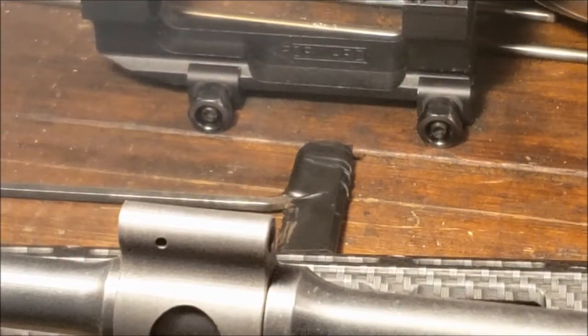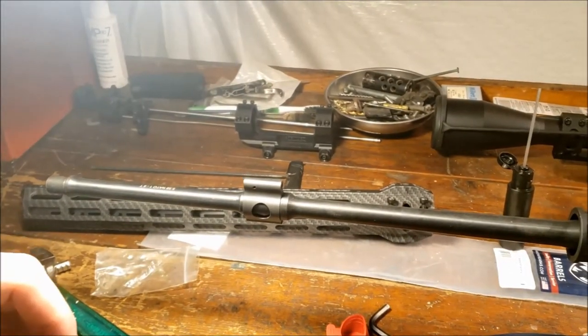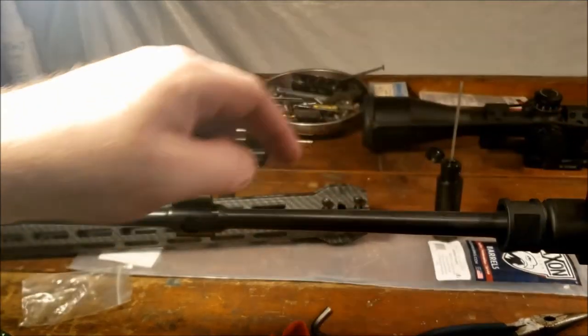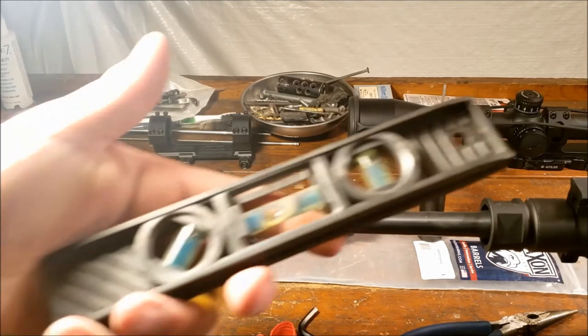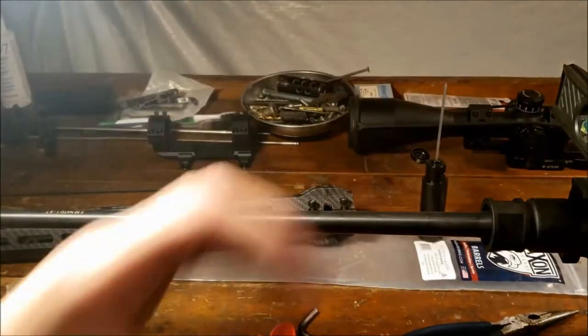Okay, so what do I want to do here? Well, in a perfect world, I'd like to have a straight edge. Let me zoom back out. In a perfect world, I'd like to have a straight edge where I can go from this to this and know for a fact I'm square on. Now, what would be the other alternative? Well, right there. Put that on there.